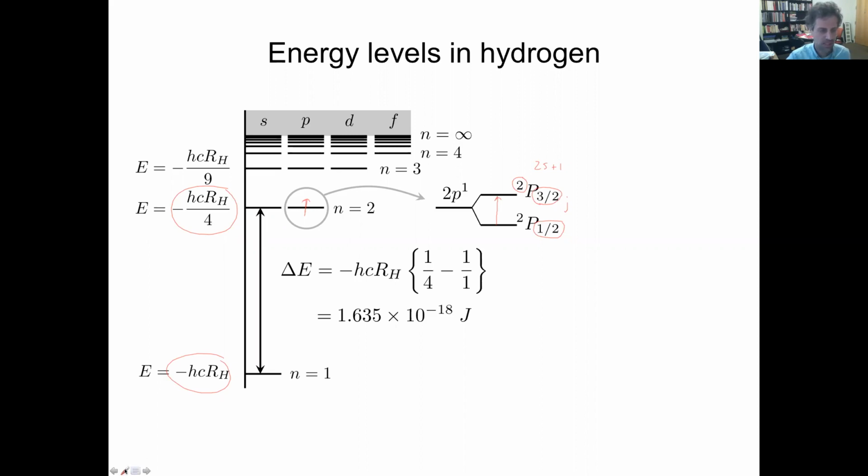This is a good number to keep in mind. Sometimes you see those numbers and think, well, it's 10 to the minus 18, it's a very tiny number, I don't have to think about it as much. But it's very helpful to have this number somewhere in your registers, because 10 to the minus 18 is a typical energy that is needed to kick an electron from one state to another state in an atom.